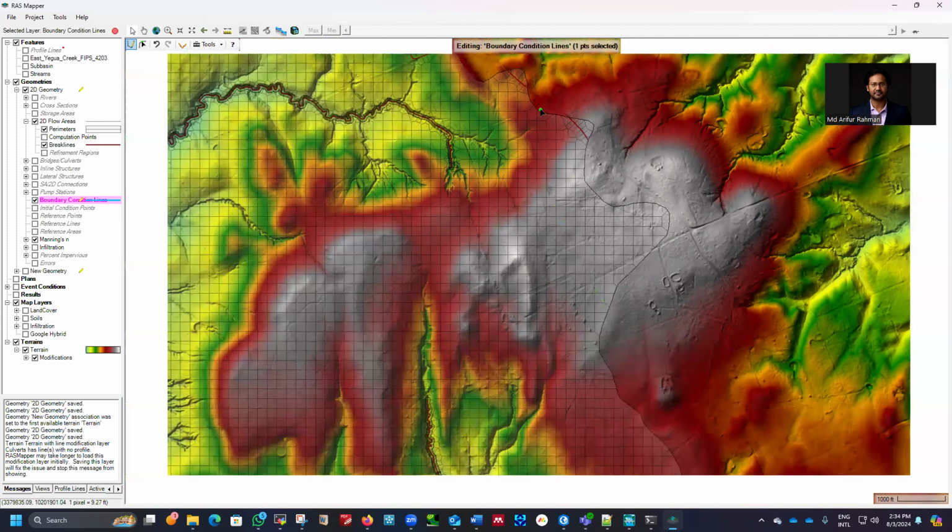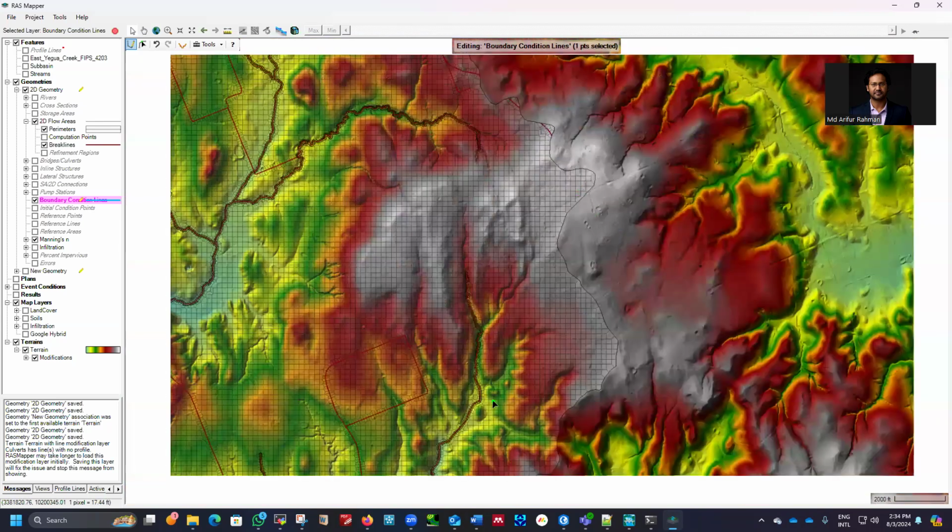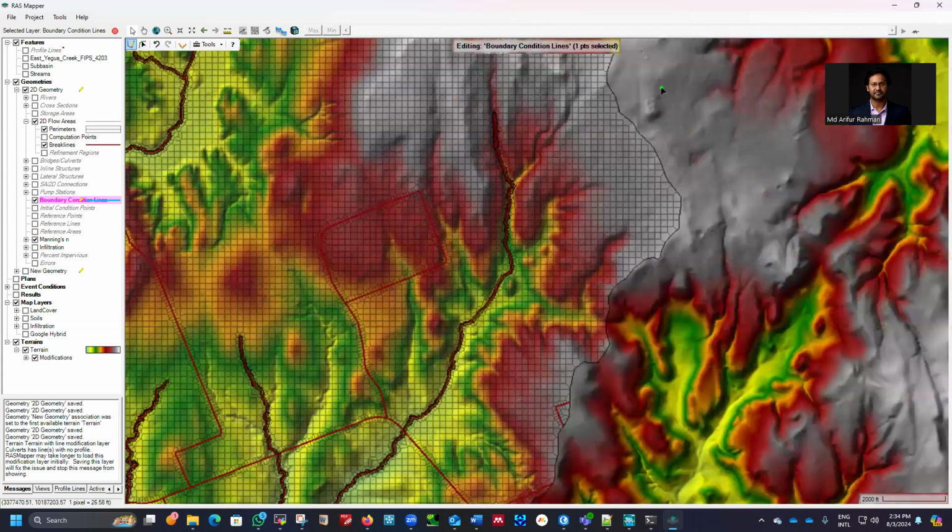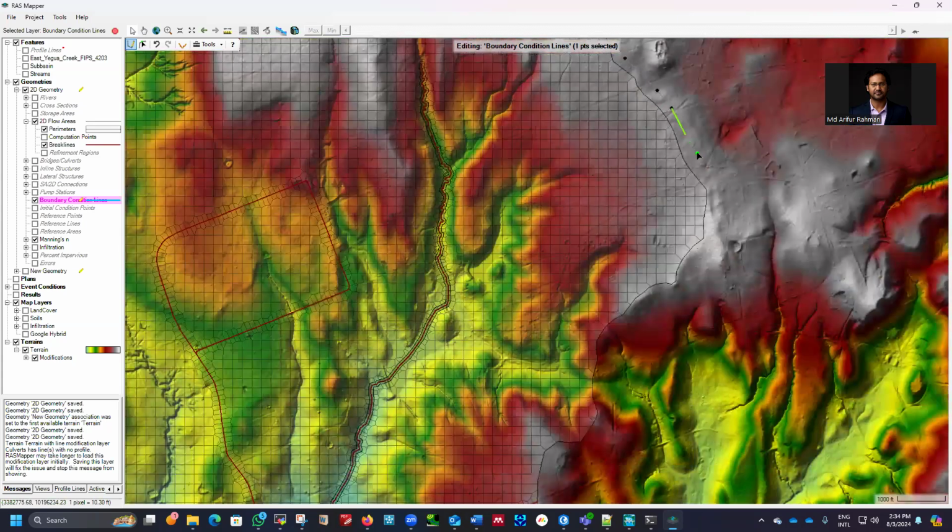So this boundary is fixed because we'll use normal depth. However, we'll use the flow boundary as a time series, and there will be different flow values with respect to time. So the model run is going to be unsteady.